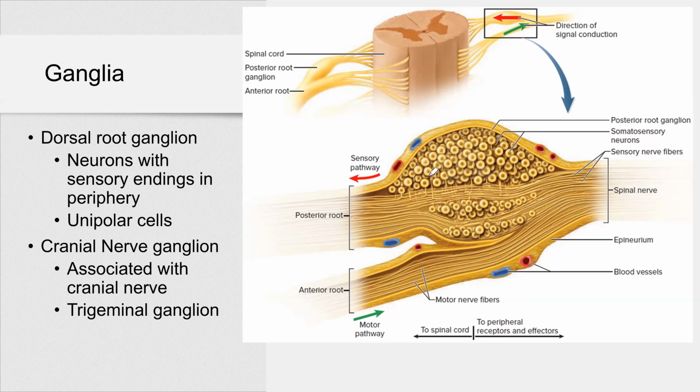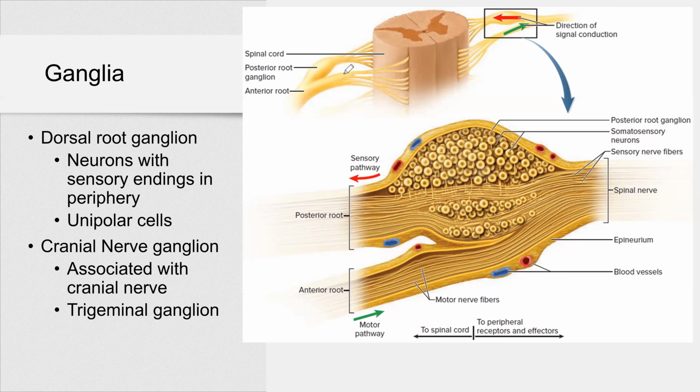Oh, by the way, I apologize. I showed you this one as a peripheral process, but it's actually towards the spinal cord. So that's your central process, and the peripheral process goes this way. I apologize because I see the spinal nerve over here. Remember, I told you it's a unipolar neuron, so we have one process and it divides just this way. This is our peripheral process, and this way is our central process.